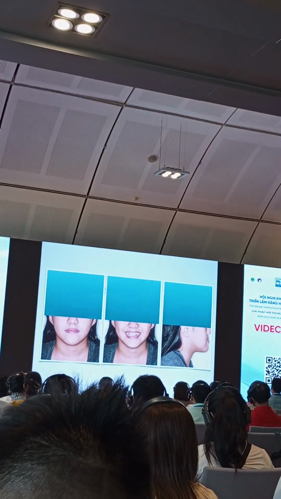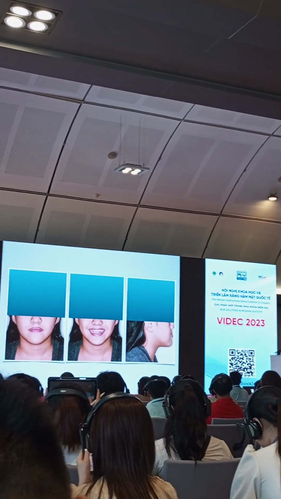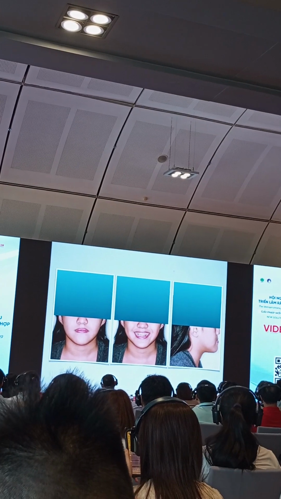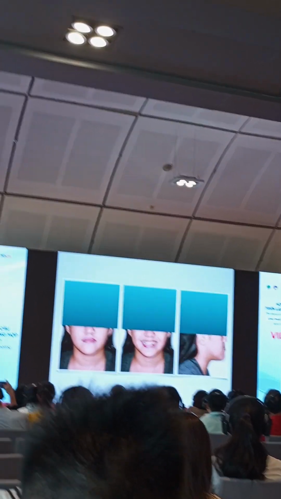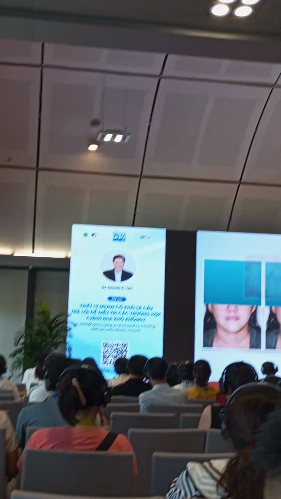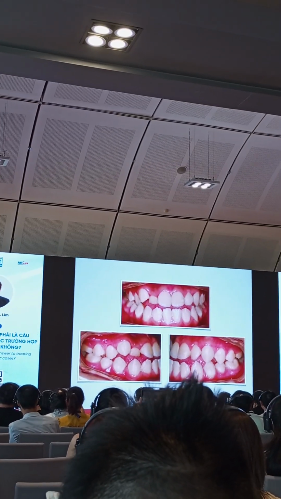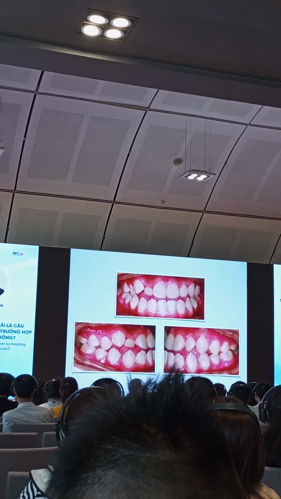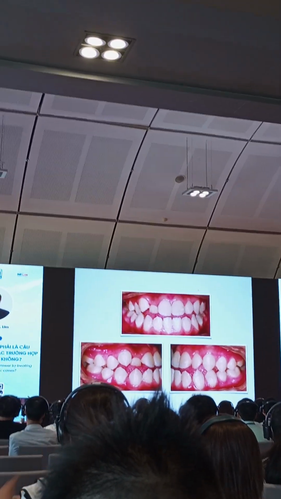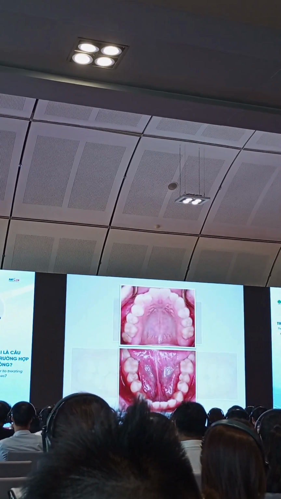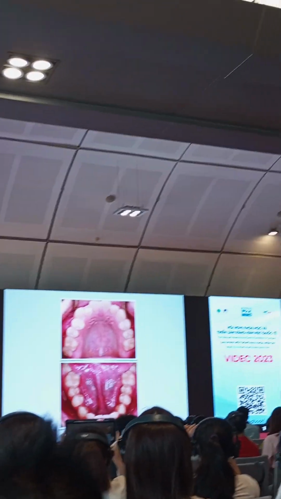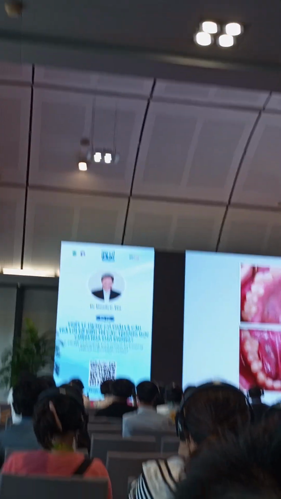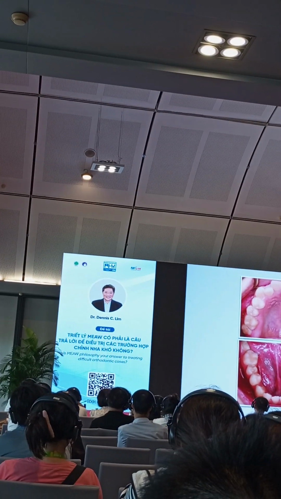So I tried it on one of my patients. So this is a class 3 open bite case. Mandible is protruded. If you try to look at the intraoral picture, you have an open bite, full class 3 canine molar relationship. Occlusally, you have all the teeth present until the second molar for the lower. For the upper right side, second molar is still erupting, but the left side is not erupted.